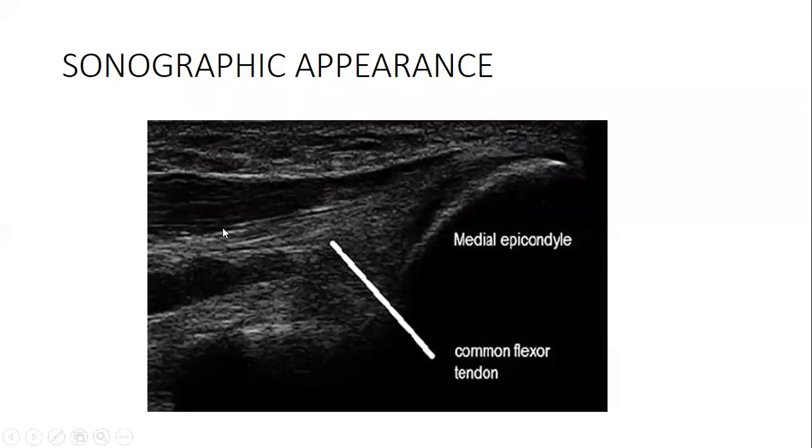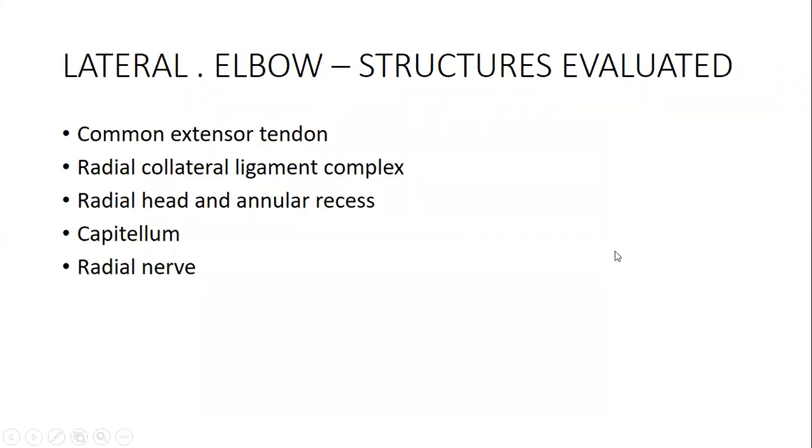So here, your job is to check the common flexor tendon. Don't even start looking for other things. The question is, how does it appear? I'll show you some of the pathologies.